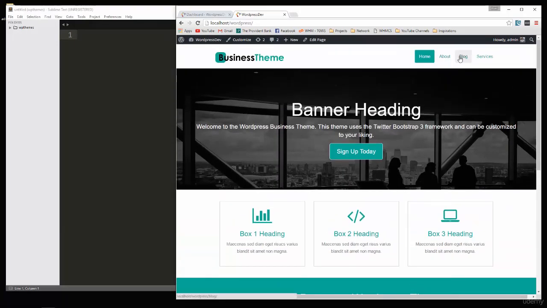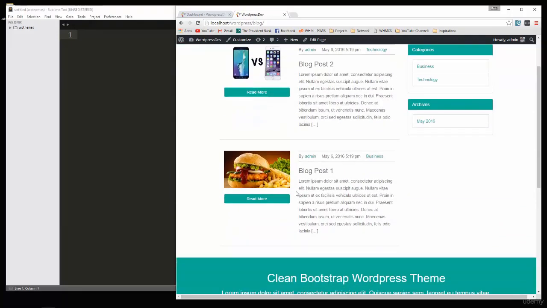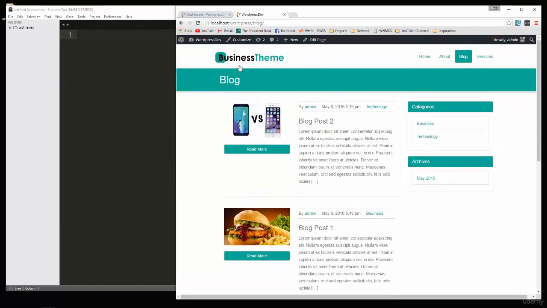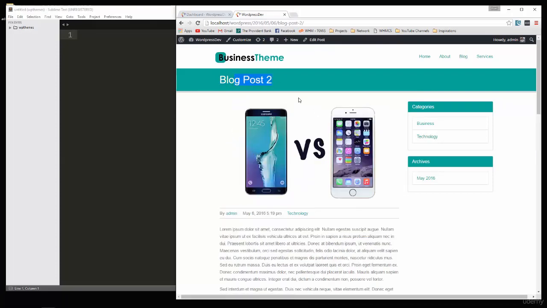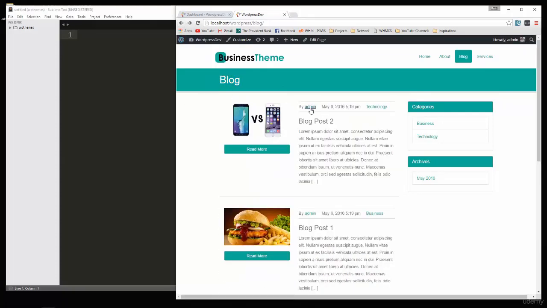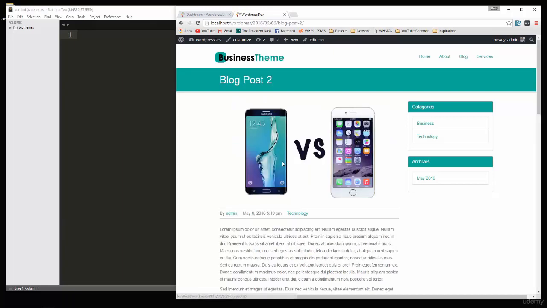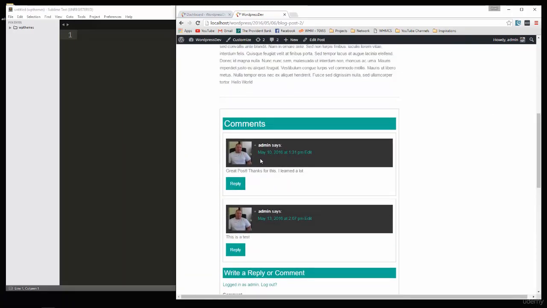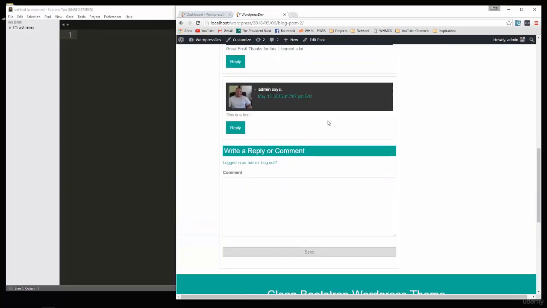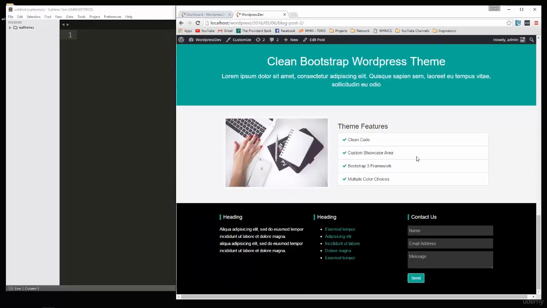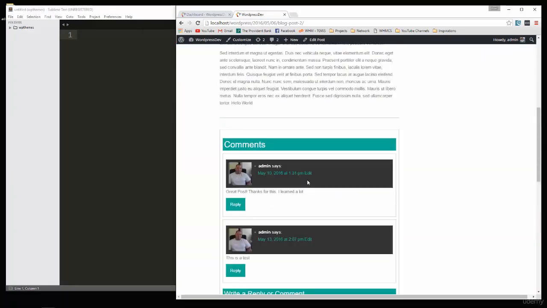If we click on the main blog page, you can see it looks pretty nice. We have this title bar here. On pages like this, it'll just say the name of the page or the area. If we click on a post, it'll actually have the post title or the page title. We have this little meta area here with the author, the date, and the categories. We have the title and the main content. Click on read more, and it takes us to a single page. We'll have a nice looking comment area. We'll customize that. You can see that these two widgets are also available in all pages, and same thing with the footer widgets.